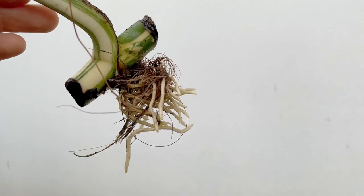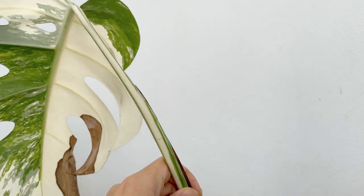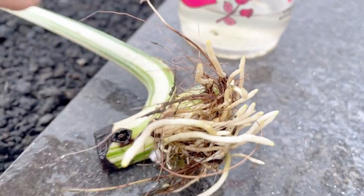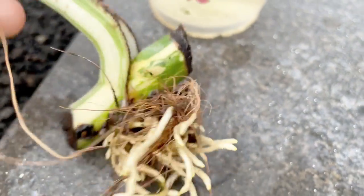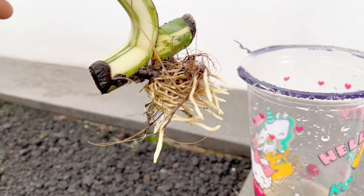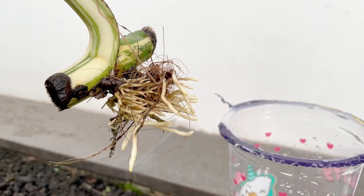So be patient. You still have a fighting chance if you lose the roots. If you lose the leaf, you can also do wet stick propagation. Let's say you don't have the leaf, it's rotted off, you just have a little stump here with an aerial root and then a node. Just put it on top of sphagnum moss, keep it a little bit humid but never damp, because they will rot, and a new shoot may appear. So yeah, they're quite miraculous that way.